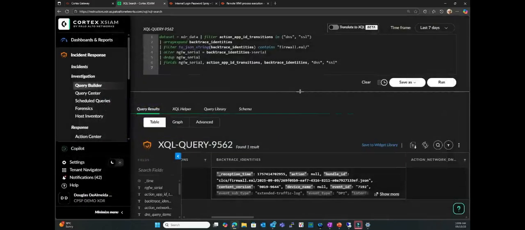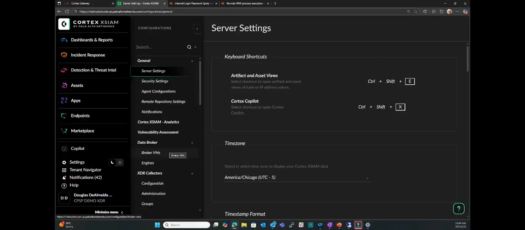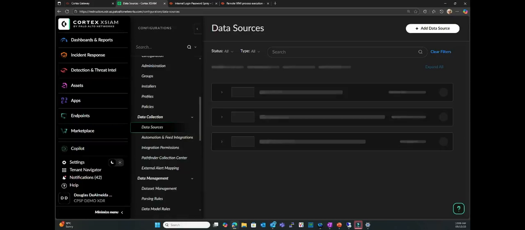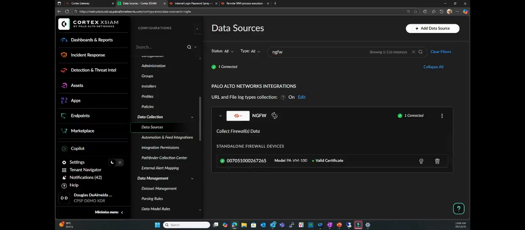Okay. So my firewall is already integrated with XIAM, just to show you pretty quick here. So we have here data sources, right? Among the data sources I'm ingesting into XIAM, I have the next generation firewall. Okay, so now the next generation firewalls can be integrated directly into the XIAM data layer. So it'll be sending the logs directly to your XIAM tenant. There you go. So that's my firewall.